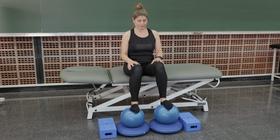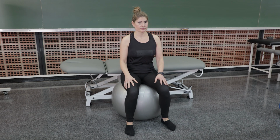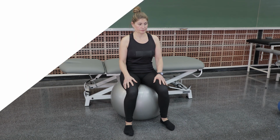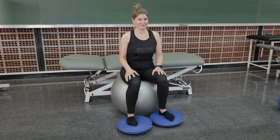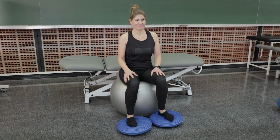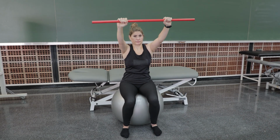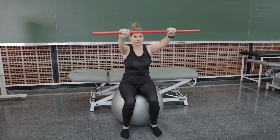Initially, we will change the support base by removing the supports under the feet or changing it for an unstable surface. A third step of progression would be to sit the patient on a therapeutic ball while his or her feet are on the ground, and then make the exercise more difficult by placing unstable support under the feet. In combination with the sitting sequence, we will add different factors.